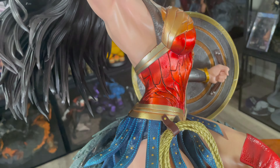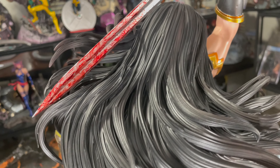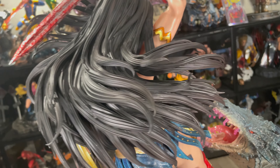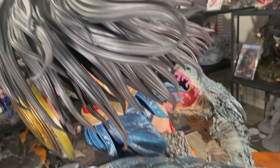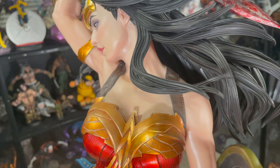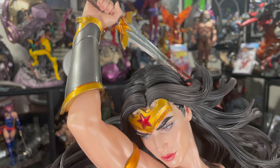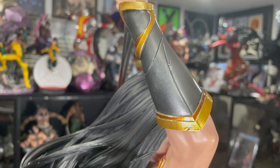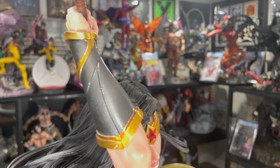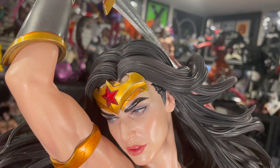This is a very dynamic statue. You have one hydra with its head cut off, one coming down with battle damage, and the other going up Diana's leg ready to strike her. She is in a very dynamic, fluid motion stance, with a twist on her traditional armor. You see the Lasso of Truth, her arm is about to strike holding the Sword of Athena, her hair is flowing everywhere, and she has her traditional gauntlets and shield on the other side. Super dynamic, a lot going on, very action-packed.